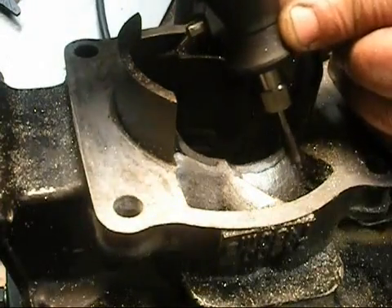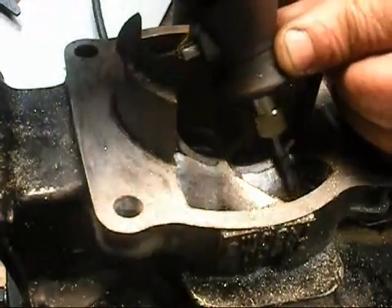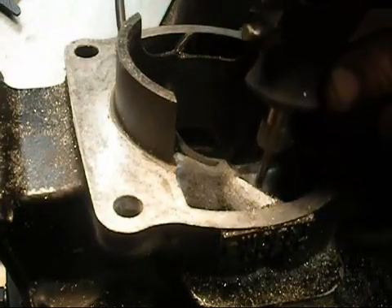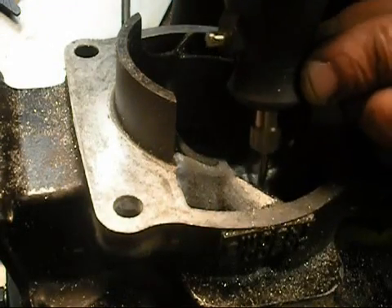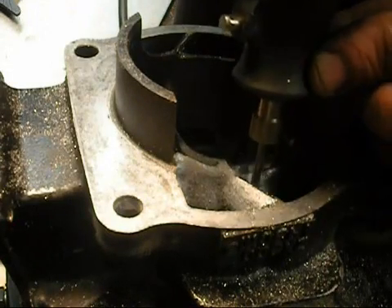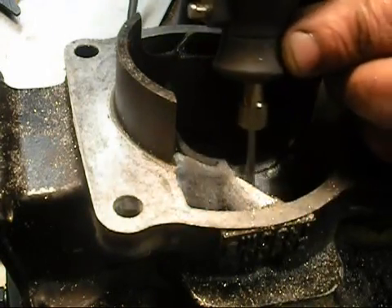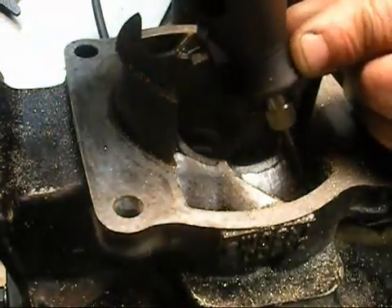Single cuts need a lot better surface than the doubles. If you notice the technique — I'll get into these corners, finding the dead center part, and just putting slight pressure on it. Roll right back and then come back into it. Pull it out and level it out. Again, we're really not trying to change the shape of these ports. We're just trying to get all of the junk out of them.